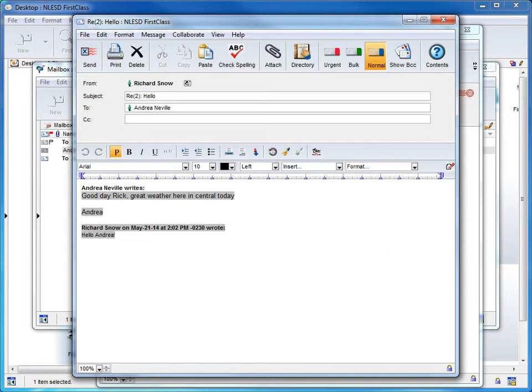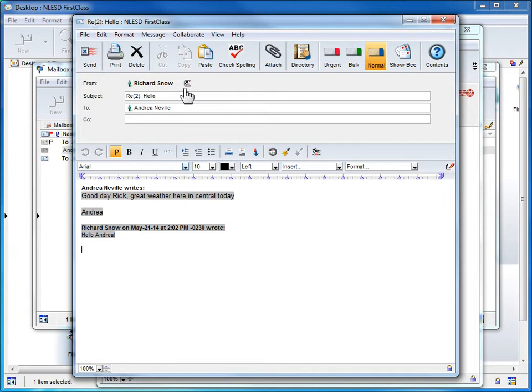And to type extra information into that email, all we need to do is click into that white area towards the bottom of the screen and type in new text or insert more information.